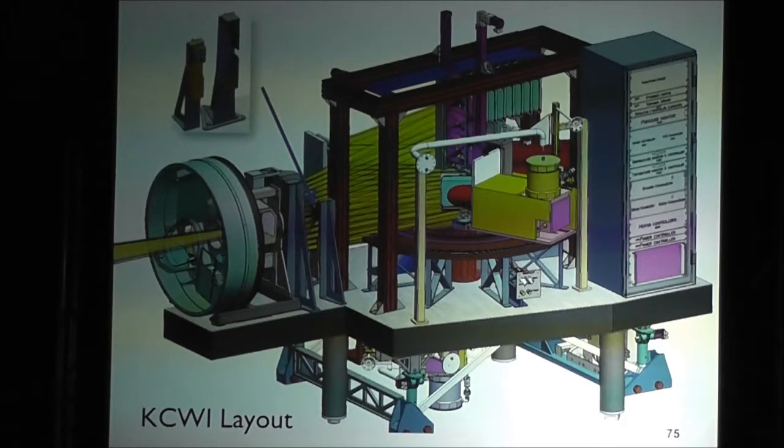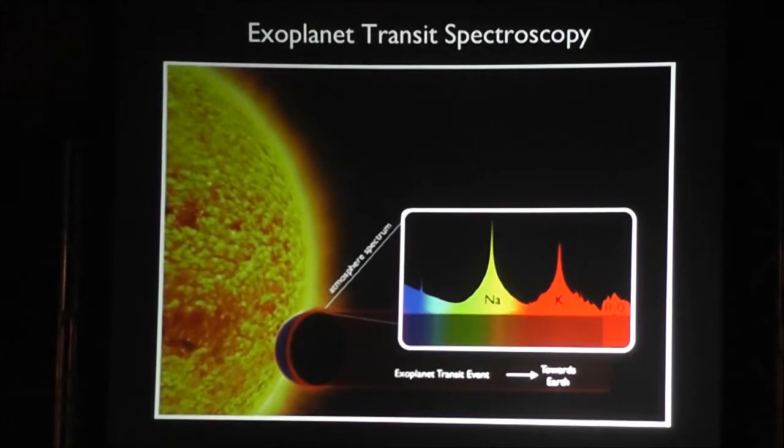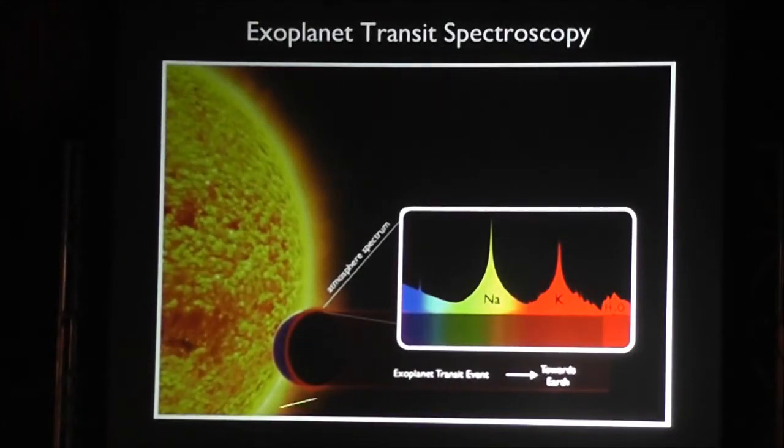It will work. But some of the things it might be able to do. This is one we thought of. In fact, a prospective student at Caltech said, I want to do exoplanets. Can you do exoplanets with your new instrument? And I said, I hadn't thought about that. And then I said, well, we have this thing called nod and shuffle.